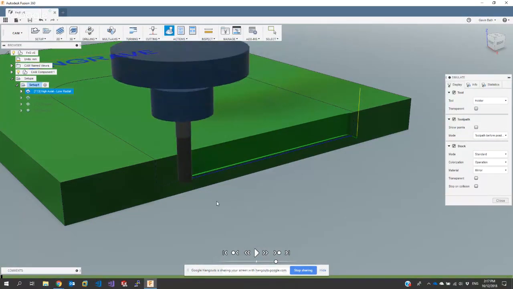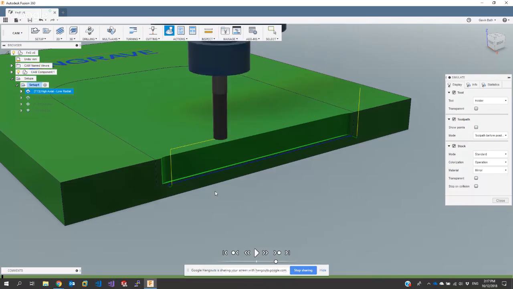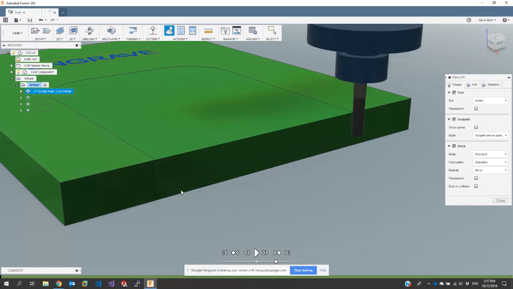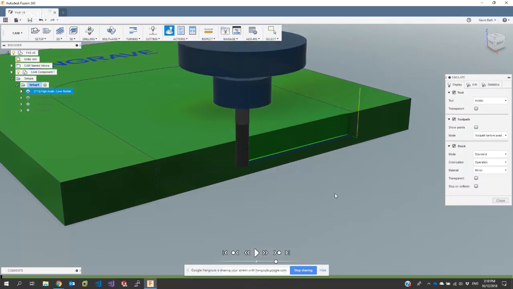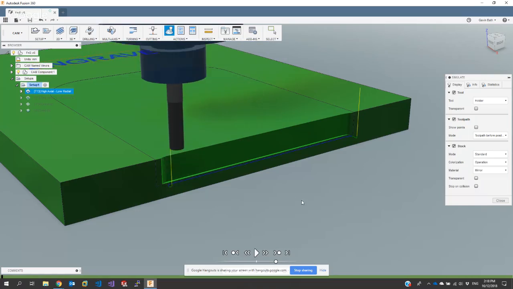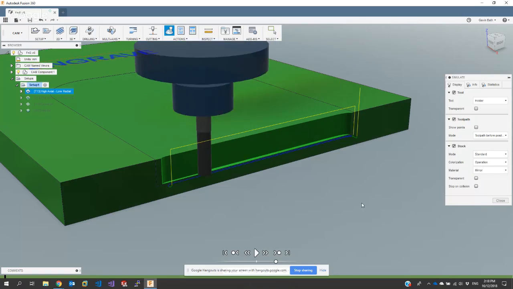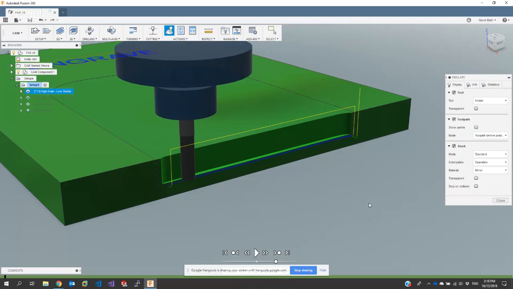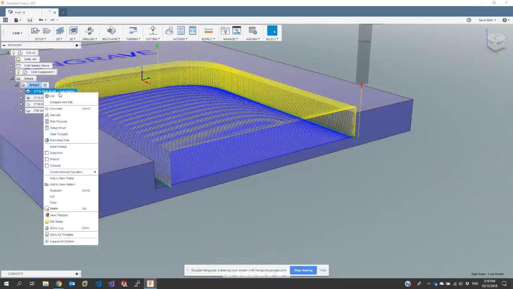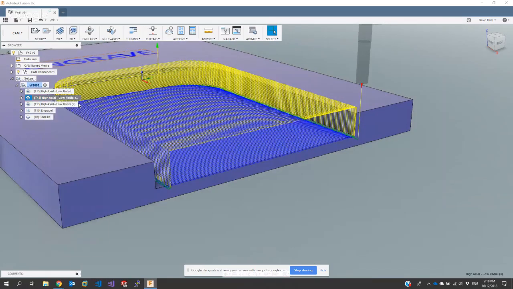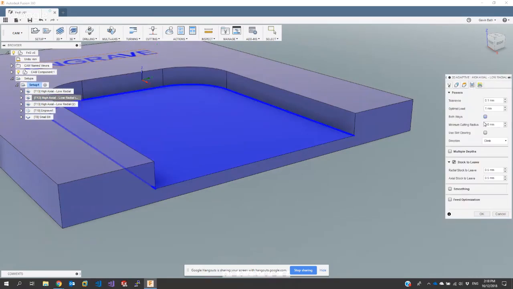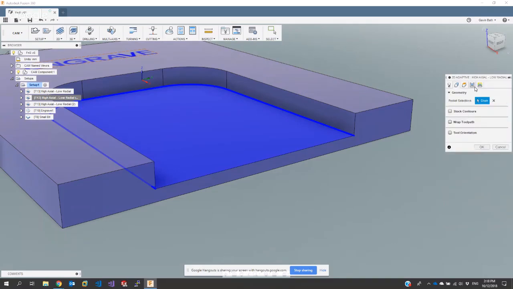We can choose. Now with a router, in a scenario where you've got a lot of material to remove, imagine if it has to cut along in one direction and then retract, go all the way back before it can start the next cut, you're spending quite a lot of time moving and not cutting. So one of the things we can do in Fusion 360 with one of the roughing strategies called adaptive clearing is turn on an option called both ways.